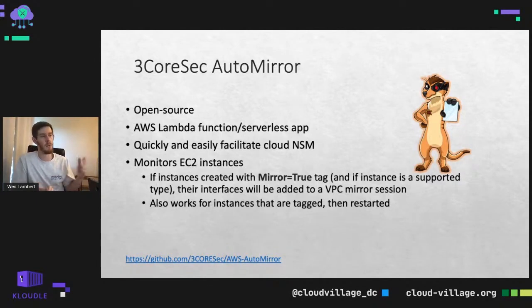And what auto mirror will do, it will see that and it will create a corresponding configuration, a corresponding mirror session for that automatically. That means you don't have to go to the mirror session and manually add all these interfaces. It knows, based on those tags, what to add to the mirror session that you have, and if you need to, configure a new mirror session if you've hit the limit for mirror sessions.